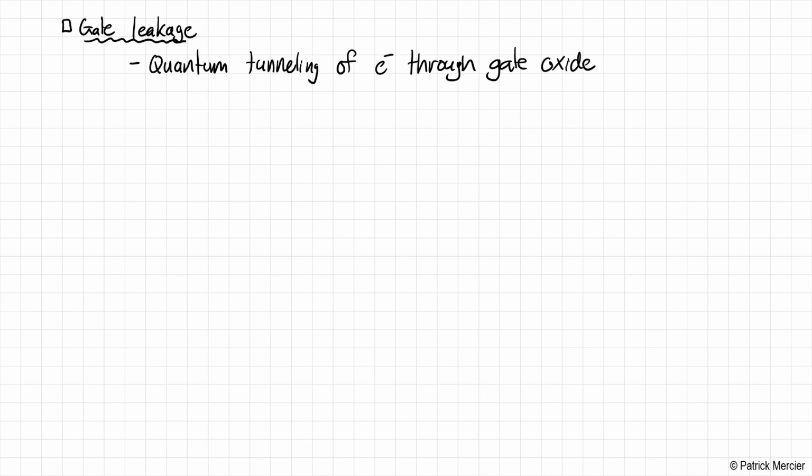Okay, so in very scaled technologies, the gate oxide was becoming extremely thin when we were using silicon dioxide as our gate dielectric material. It's so thin it was in kind of the 45 nanometer process technology node range. It was literally only a handful of atoms thick. If it's only a handful of atoms thick, there's a non-zero chance that electrons could just quantum tunnel right through the gate into the channel of the device. This is a problem if you're not aware of it. So you do have to be aware of this.